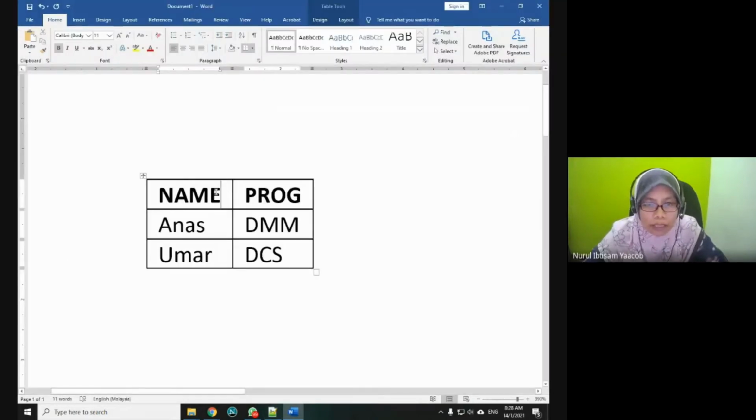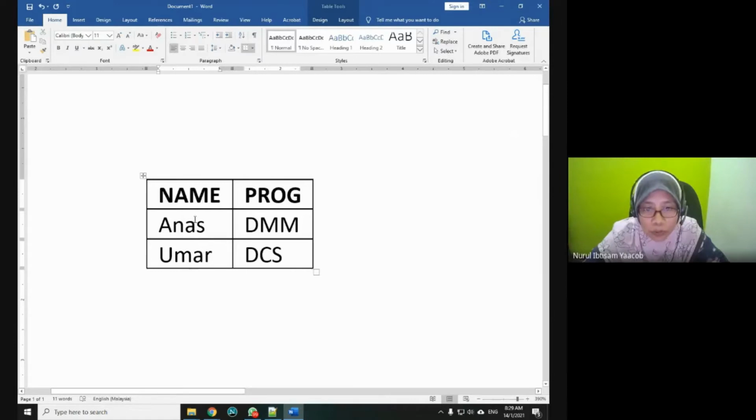Mungkin sometimes you guys buat test, exercise, you guys macam confused. Which one to declare first? Nak declare yang ni ke lepas yang ni? Maknanya lepas name ni nak declare program ke ataupun nak declare Anas dulu? Mesti confused kan? Sebab ada dalam saya buat exercise ataupun test, student declare, lepas name declare Anas, lepas tu declare Umar.